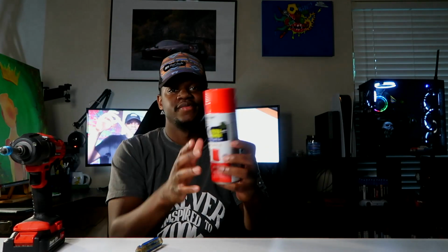Guys, I don't have any red paint for the Georgia Bulldogs helmet, so I gotta go retrieve some. Let's go get some. Guys, so we got this paint right here. We're gonna go outside and paint this helmet. This is a strawberry filled gloss red. So guys, let's get to it. I'm excited.